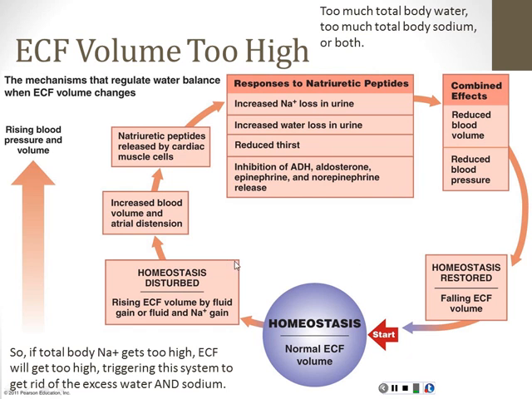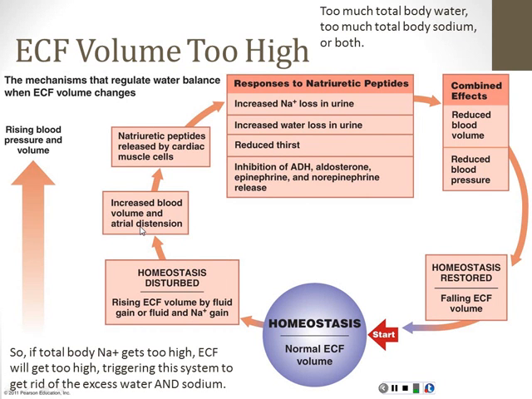Okay, so the more water or the more salt you have, the more water you drink. The more water you drink, the higher your plasma volume, right? The higher your plasma volume, the fuller the heart is before it begins to contract. Remember, end diastolic volume, as big as the heart gets. Well, when you get to have too much blood circulating, the heart gets too full at the beginning, and we get what's called atrial distension.